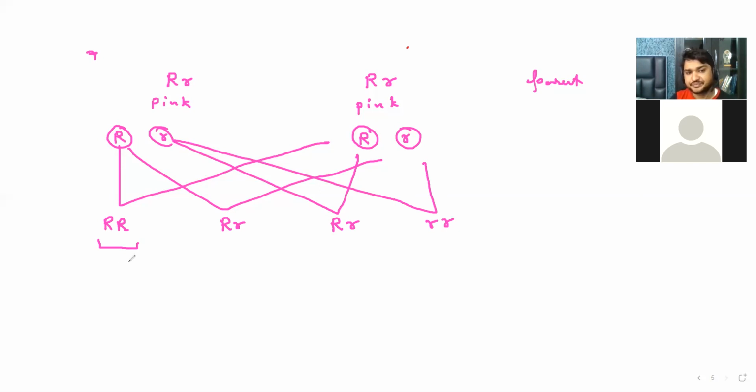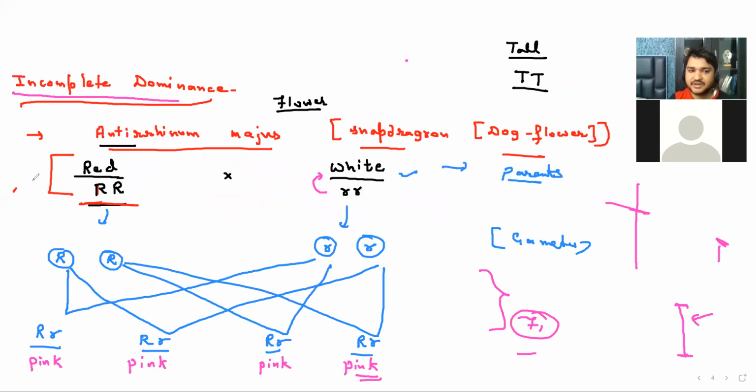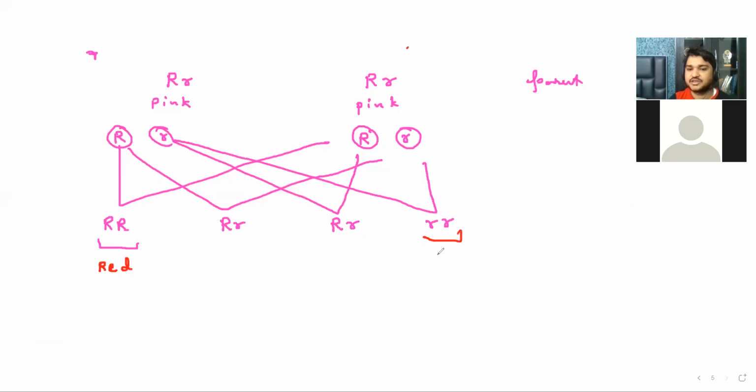Why not pink? No, it can't be pink because it doesn't have the other character. This is only the main one parent. That's red. Can you see that? Capital R, so of course it should be red. Then the other one is white because both are small r. And these two are still pink, because of which phenomenon? Incomplete dominance. Small r is also showing some character because capital R is not completely dominant. So it is pink, and it is also pink.